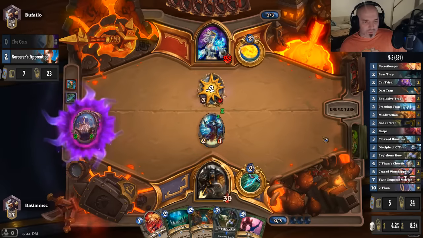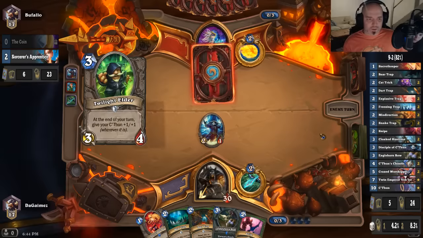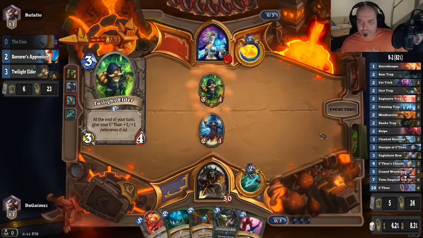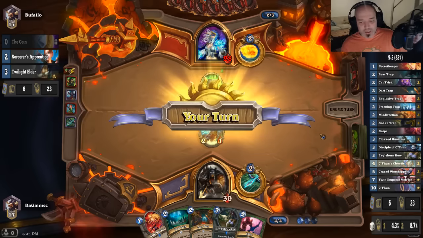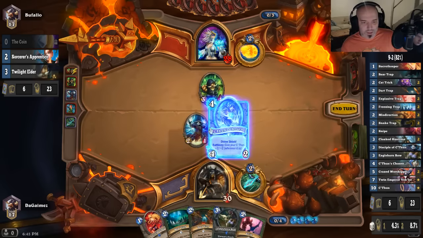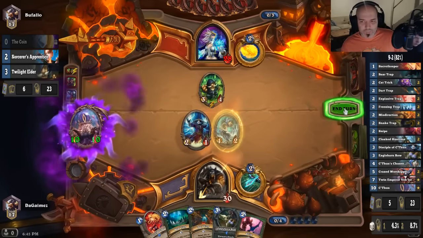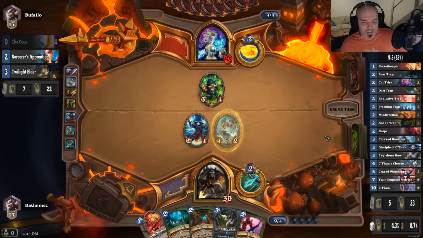Building up the C'Thun. So there's two different symbioses with this deck. One is you can work the C'Thun while you work the secrets. The Cloaked Huntresses with secrets and secret keepers in mid to late game, very deadly. Very, very deadly. So we're gonna work the C'Thun now. And he's got a C'Thun as well.